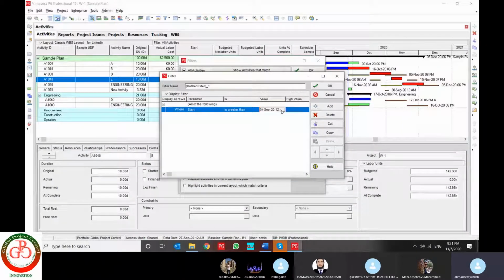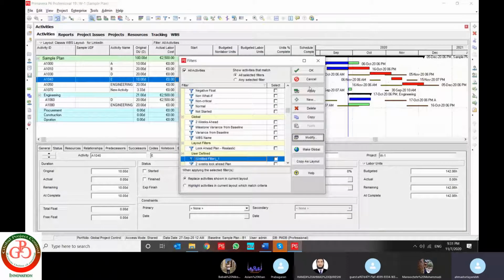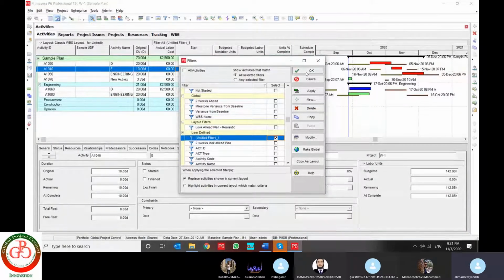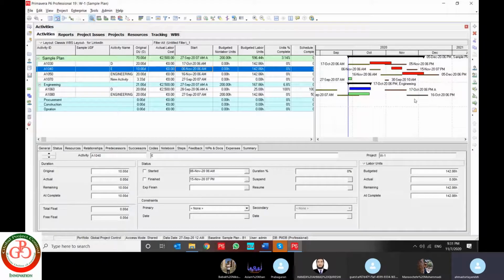Data date. This is the greater activity start with my data date. And this is how the filter works.